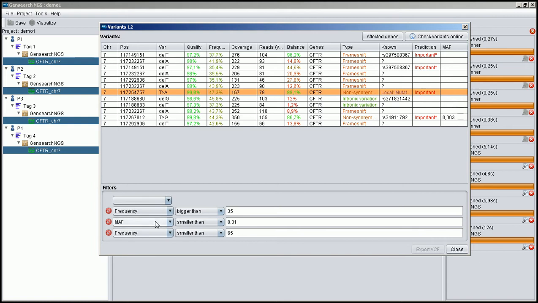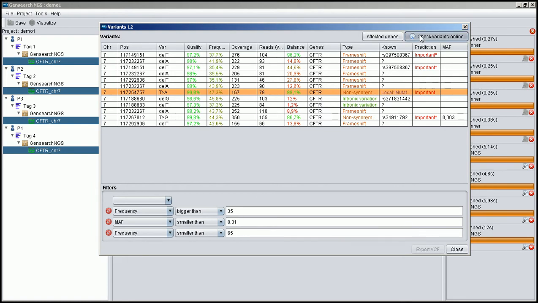We have a few filters that were already set in a previous run, so we still would like to see only heterozygous, so the frequency should be bigger than 35% and smaller than 65, and we'd like to see only things that have a minor allele frequency below 1%.